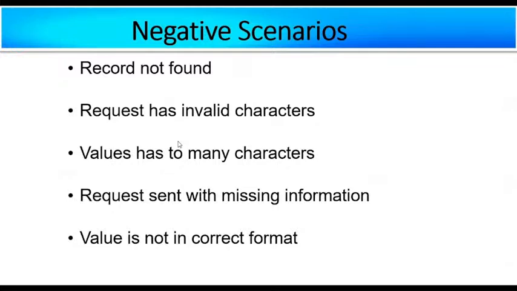For example, there is a date format. In that particular field, we have to pass it properly. Let's say, for example, first month, then date, then year. So we have to pass the data in the required format. Otherwise, we will get the 400 error with bad request. So let us go to our Postman and we'll implement a few negative API requests.